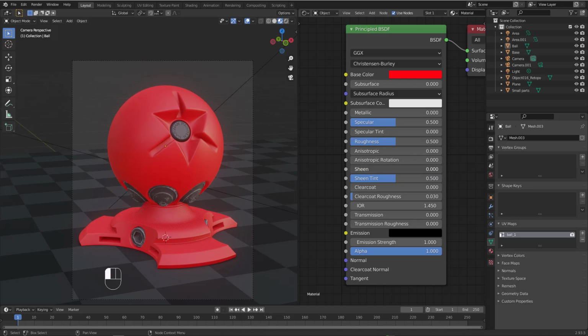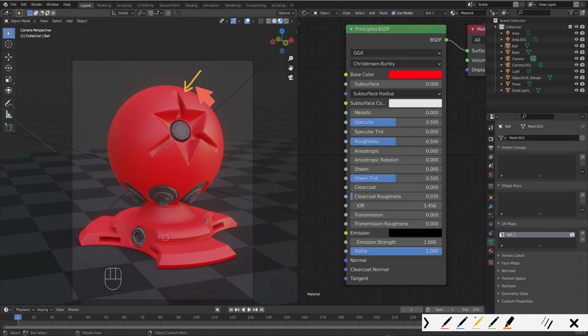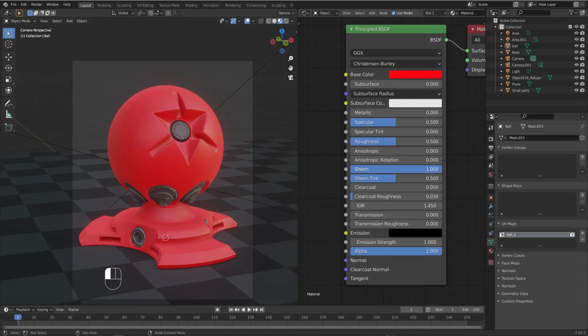As you see now, at the extreme angle like this one, and this angle here, and here, and maybe here as well, you can see the difference. Let's take this to 1 and check before and after. The sheen tint right here will make the reflection color similar to the base color of the Principled shader here.